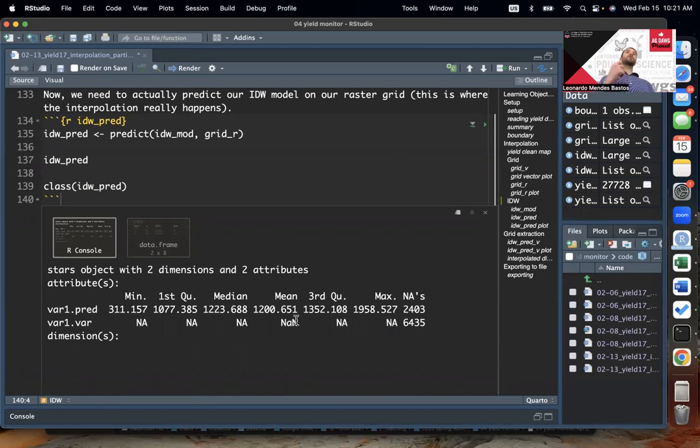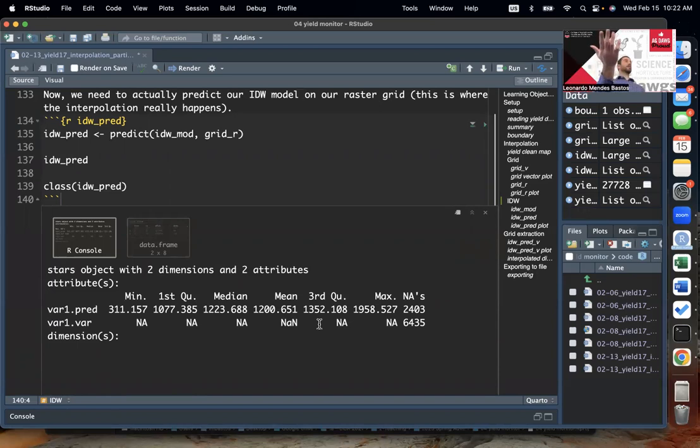If we had used Kriging, as we were talking about earlier, Kriging produces an interpolation, so we would have the Var1 Pred column, but it also produces an error or variance map to go with it. If we had used Kriging here, then this Var1 VAR column would have been filled with values as well. Those values would not be interpolated values, but the error of those interpolated values, for us to see an error map.